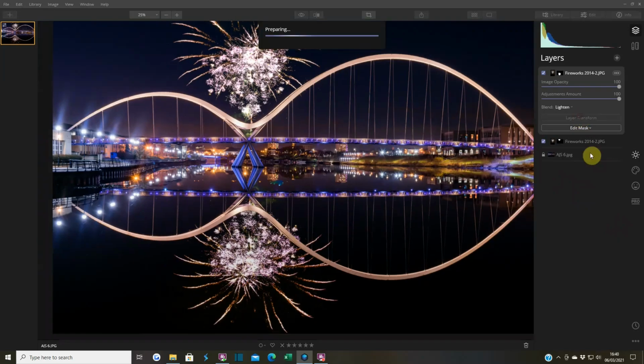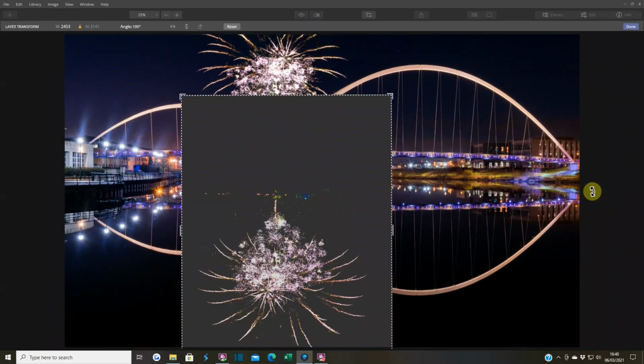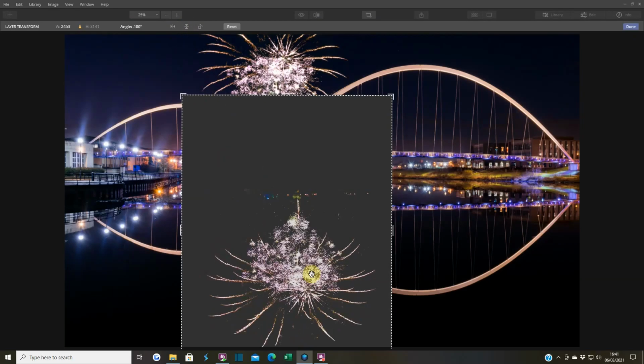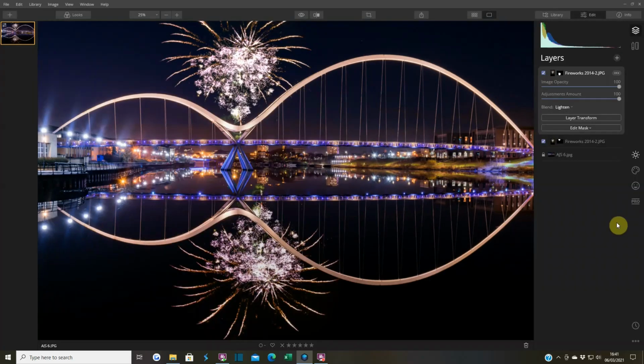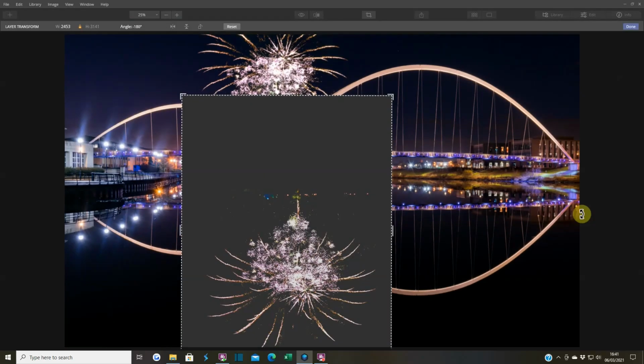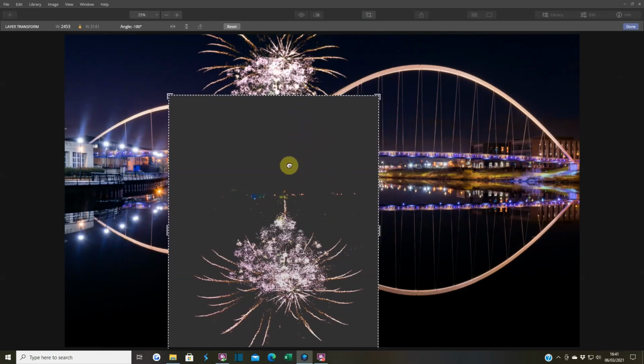So, layer mask, and these buttons at the top. I could have just gone in here and flipped it the other way. So all you do is flip that, and then it's the same as that one, and you press OK, and everything should be good. Apart from it's now no longer to be seen, but I'll have to adjust it. So layer transform, and we'll just move it over so it is right.